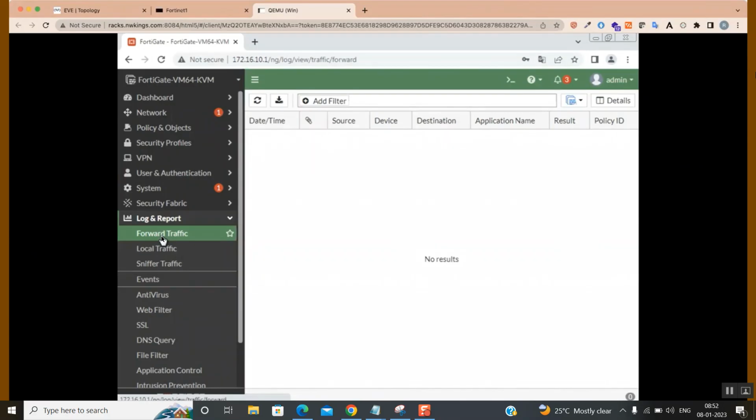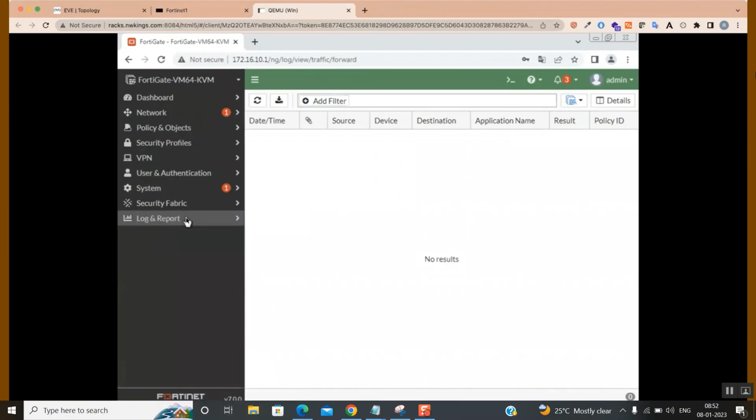Yeah, so I'm saying that if you want to see the logging, how the firewall handles your traffic, you will go to the log and report section. If you expand the log and report, there are multiple things in it. I will tell you one by one what all those things are. But just to let you know about the right hand side panel, you have very limited major categories. If you count them, it is 1, 2, 3, 4, 5, 6, 7, 8, 9, a total of 9 major categories. And under each category, you will find several other configurations. Clear?